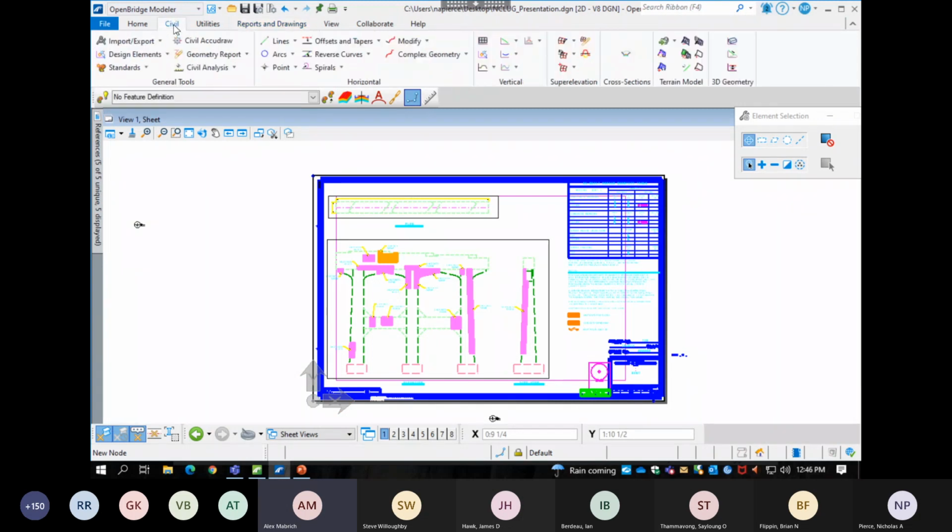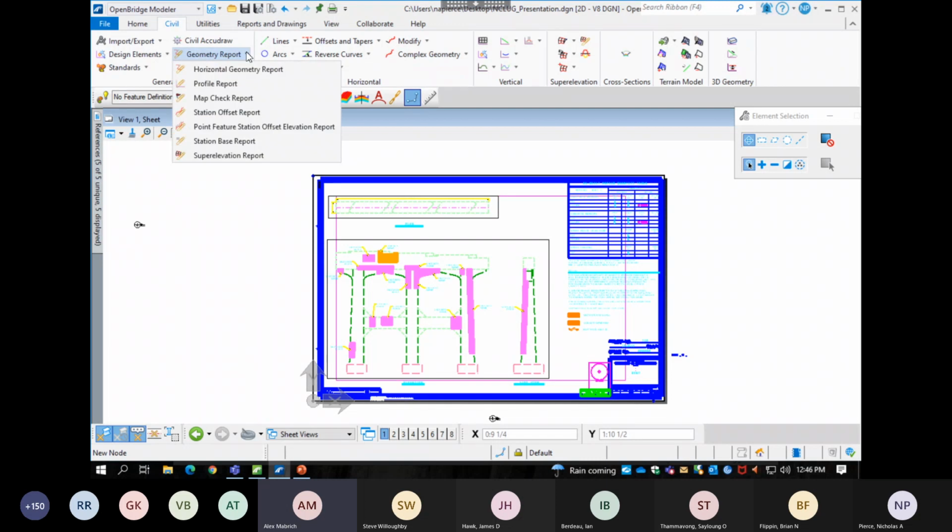You can run the alignment and profile reports, and they tell you if the alignment is correct, the profile is properly defined, or the superelevation. So you can run a lot of reports from that if you need to.